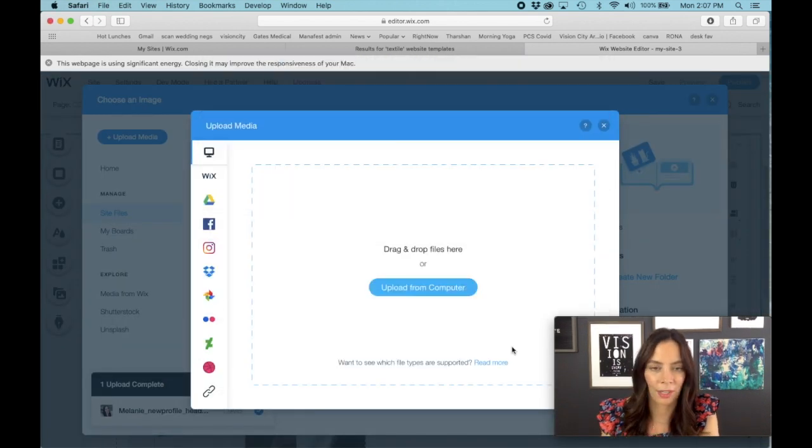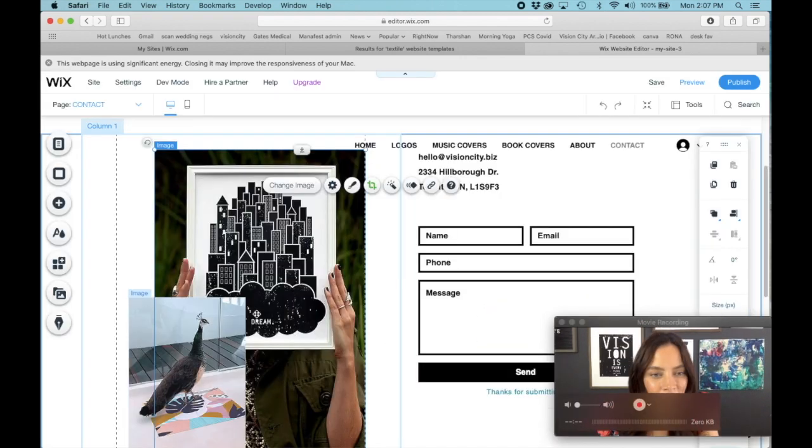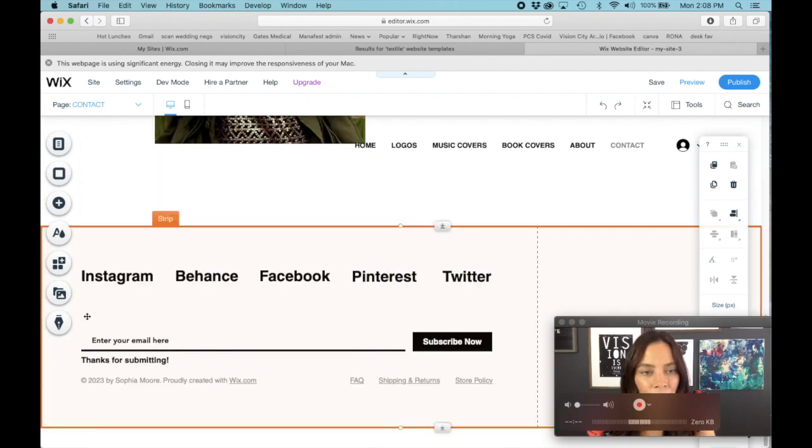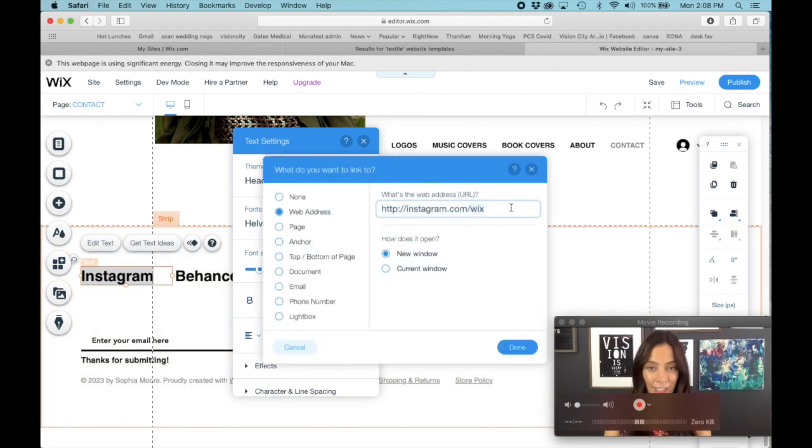All right, I'm gonna add something kind of fun here. Why not? Just to kind of add some personality. I'm gonna get rid of this. Now I'm gonna go down here to the bottom. I'm actually going to connect my socials. So now I'm gonna go ahead and click on the edit link. So I'm gonna just edit it right here.